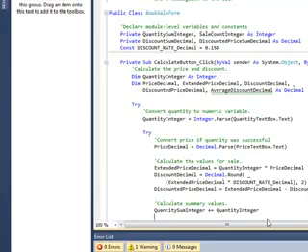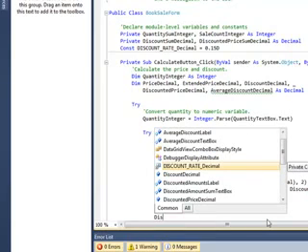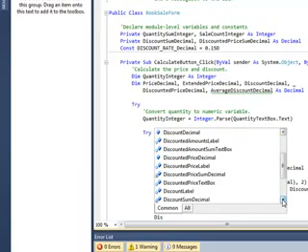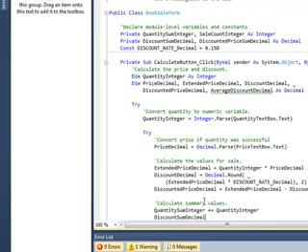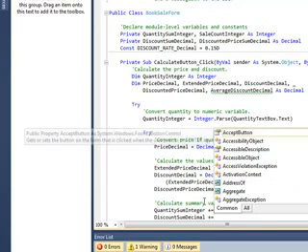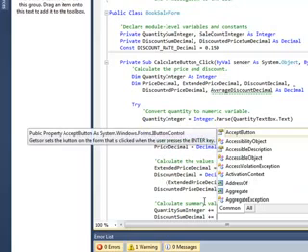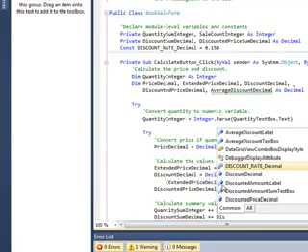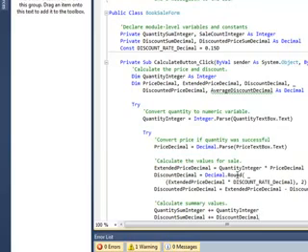Okay, the next one we're going to do is our discount sum decimal. Discount sum decimal, which apparently I do not. Oh, there it is. So next we're going to do our discount sum decimal, and we're going to add that to itself with the discount decimal. So we have our discount decimal, our quantity sum integer.